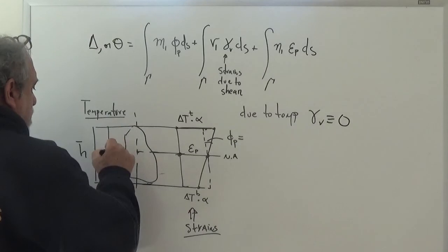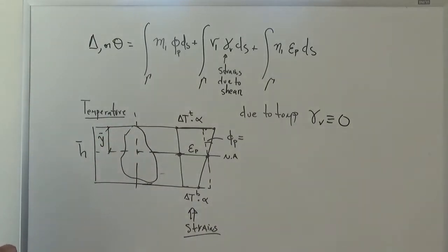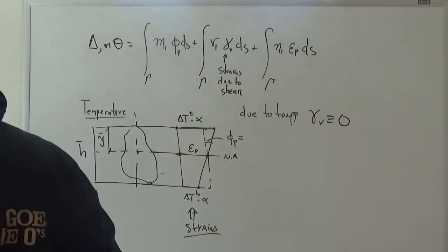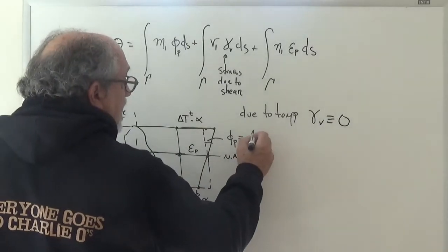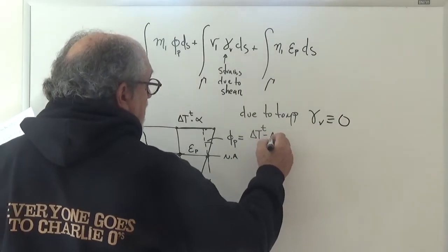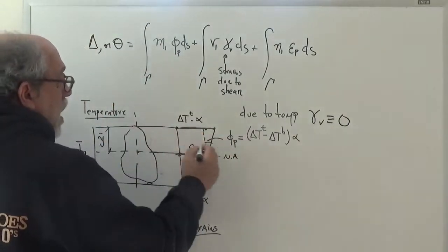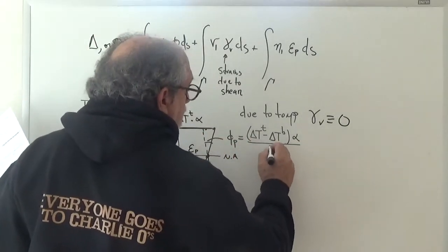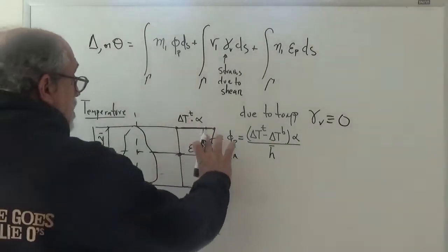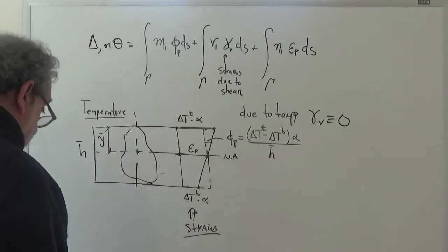But if the distance from here to here is, let's say, y bar, so the neutral axis measured from the top is at y bar, then you can say that Vp is delta t at the top minus delta t at the bottom, times alpha, independently of y bar, divided by h bar, right? So that's the angle, because that angle is of course very small, right? So for small angles, tangent is equal to the angle, is equal to the sine, and so on. So that's what it turns out.